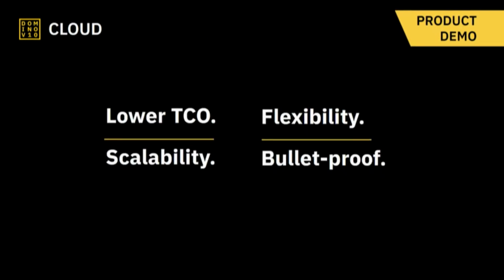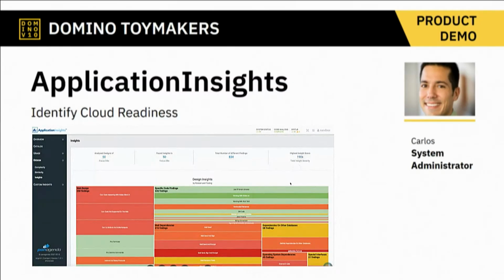So finally, Carlos now fully understands his environment. Now he knows what they can and cannot do at Domino Toy Makers. So he says, okay, there are a couple of offices where the hardware is a little bit too old, and there are some other offices where I don't want to have a new server right there. So what about cloud? Okay, so he looks at Domino Apps on Cloud for that, but before doing that, he goes back to Application Insight and uses the Insight functionality. That's kind of, I guess, where the name came from.